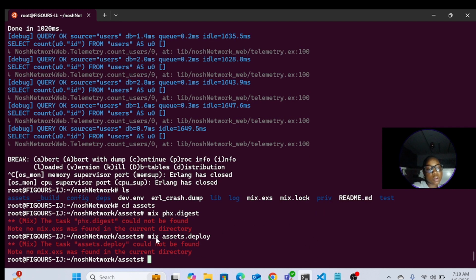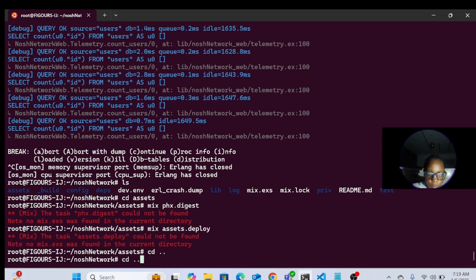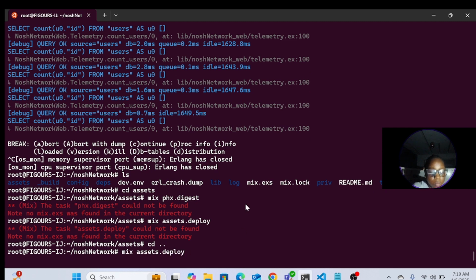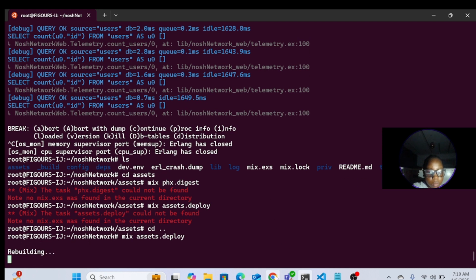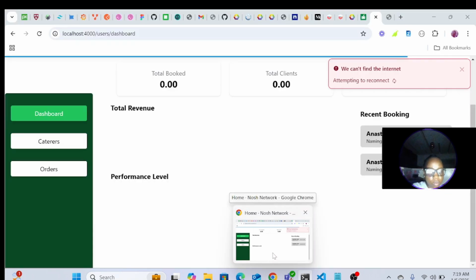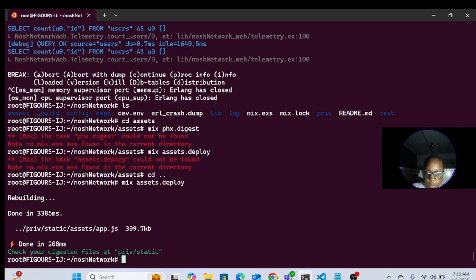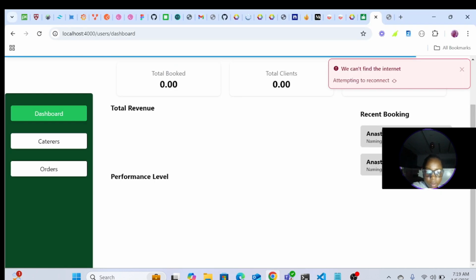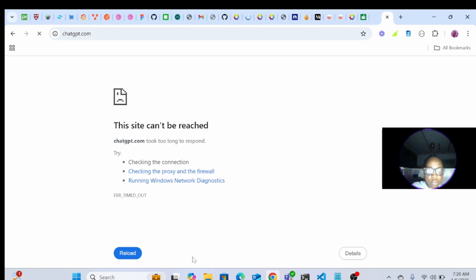So this is what I'm looking for: mix assets.deploy. So I think mix assets.deploy deploys our assets, and I think that should fix this unknown hook.